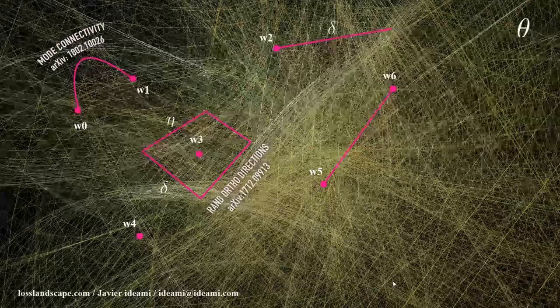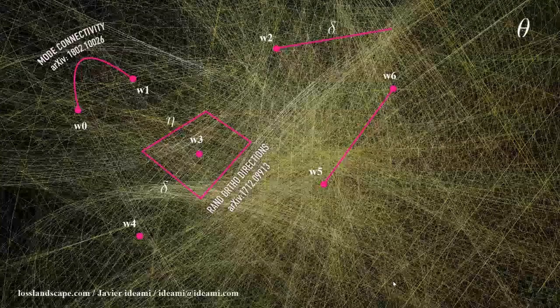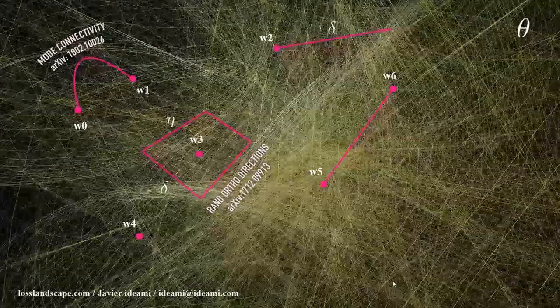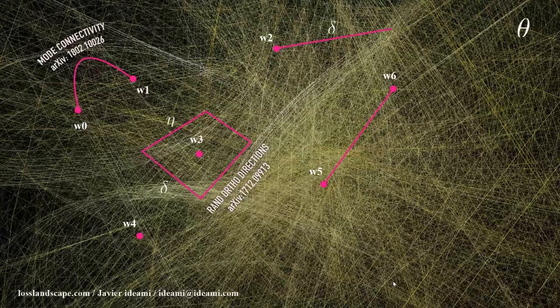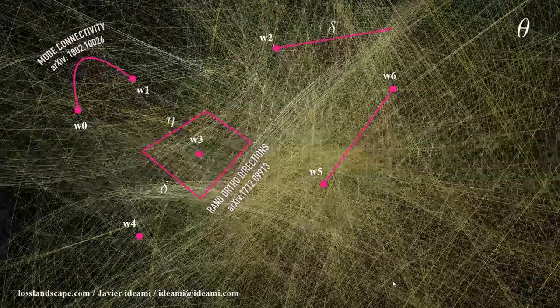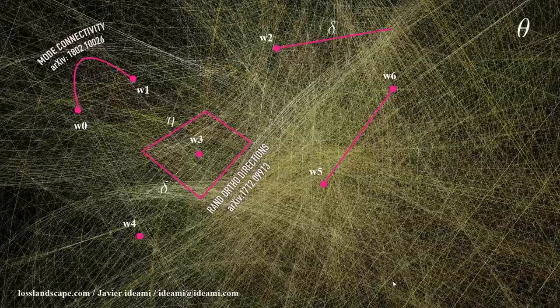Another thing that we can do, related to a wonderful paper by my friends at NYU and MIT, is mode connectivity, and we'll talk about this in one of the visualizations. That is finding connections, paths, routes that link different modes, different minima, while maintaining a very low loss value. That's mode connectivity, and we will explore it. And we can do many other things. We can do ensembling. We can reach different points in weight space and then average their predictions, et cetera, et cetera.